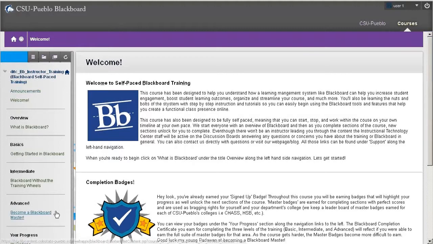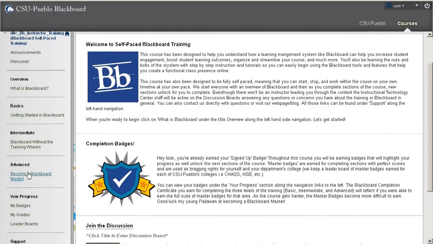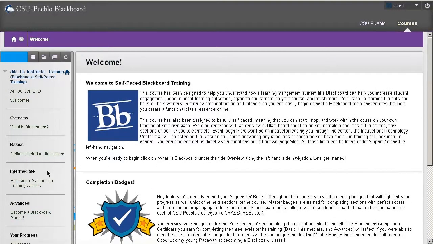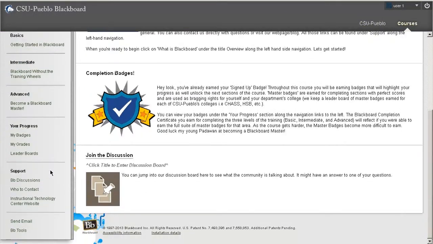Now, let's take a look at this menu on the left before we jump into any of the specific areas here and talk about what we have. So we have an announcements area that will routinely be putting announcements about the course and information. Of course, we're already at the welcome screen. We have a Blackboard overview. This is going to be the starting point for everyone that enters into Self-Paced Blackboard. Then we're going to have the individual modules that you're going to have to go through to be able to graduate through this Self-Paced Blackboard training. And below those, you'll have your progress area.